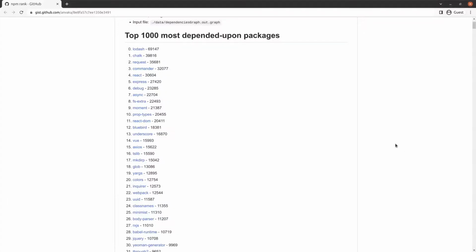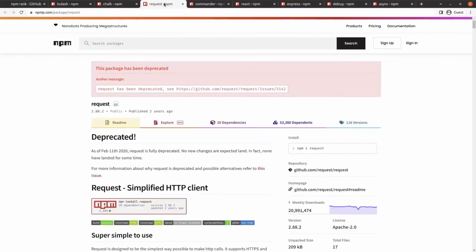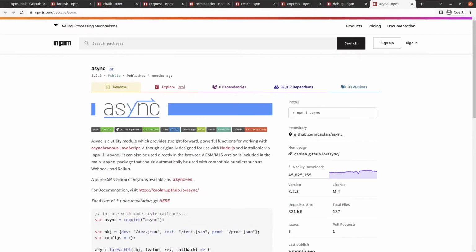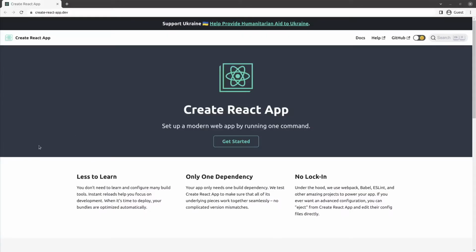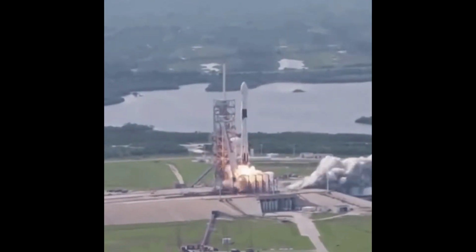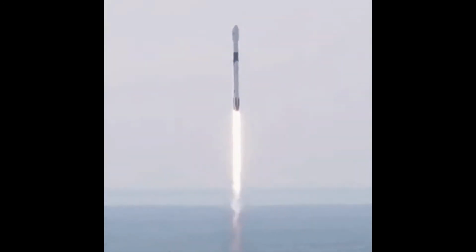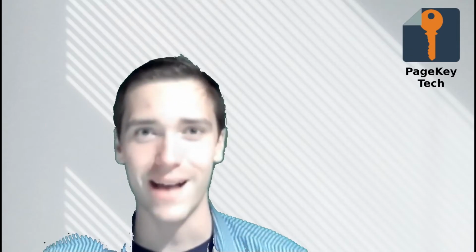There are so many tools available within the JavaScript ecosystem to help with this. It can quickly get overwhelming trying to piece them all together. Luckily, Create React App was created by Facebook to help you instantly generate a ready-to-go React website. In this video, we're going to get going with React as fast as possible so you can get your hands dirty and turn your website ideas into reality.